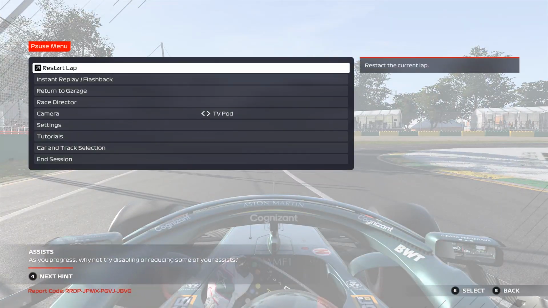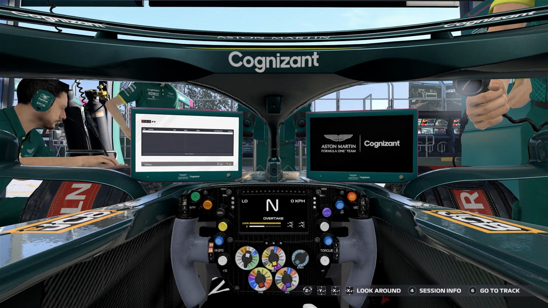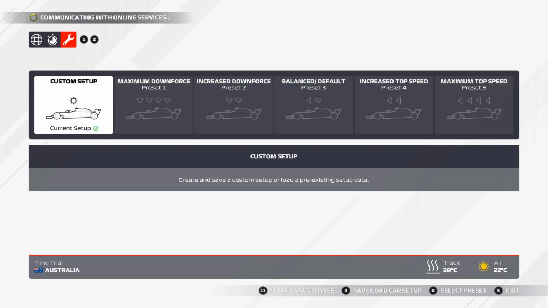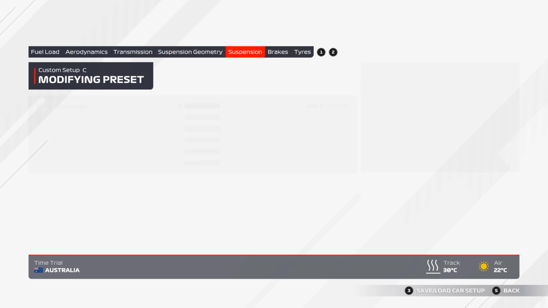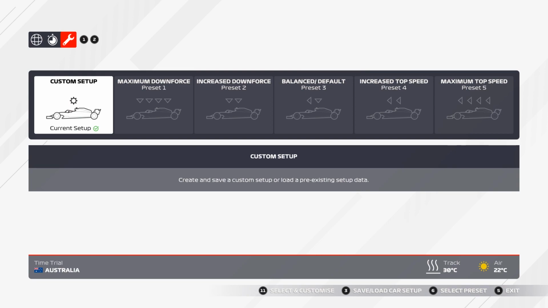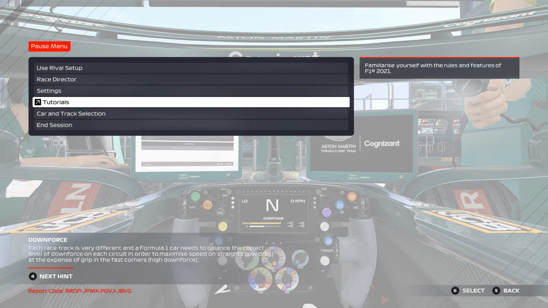And with this in place, if you've typically done 15 to 20 laps and this is finally your best effort, you can always return to the garage and then showcase your setup if you feel like it. If you want to simply showcase where you come from, what you've done, how you set up the car, you're absolutely free to do so. At this point in time, this is where it would nicely sit up. At the end of it, you can then go ahead and end the session.